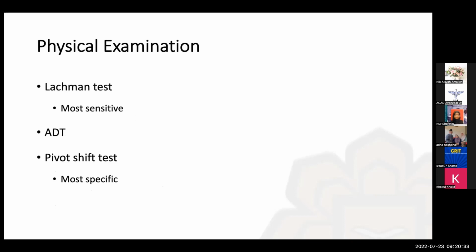Okay, physical examination. Perform all the knee examinations. I think you know how to perform these. And then the special tests specific for ACL injury are the anterior drawer test, the most sensitive test is the Lachman test, and also the pivot shift test. The pivot shift test you don't need to do, but the anterior drawer and Lachman tests, please do during the exam. This can also be included in theory, which is the most sensitive and which is the most specific.